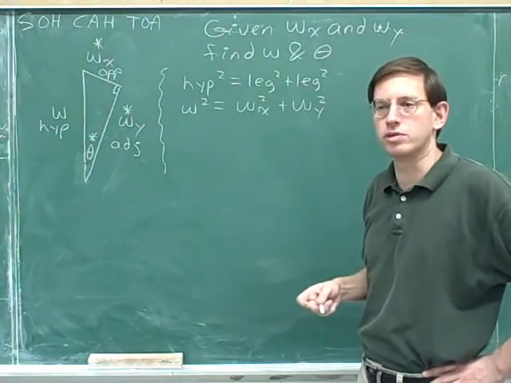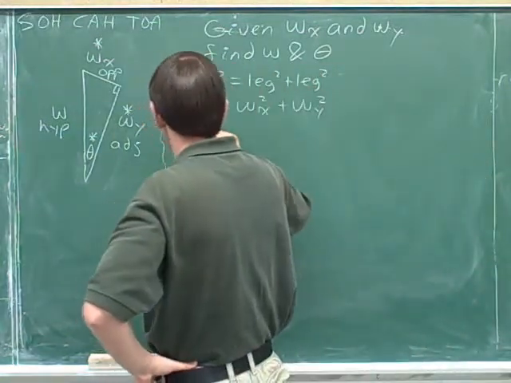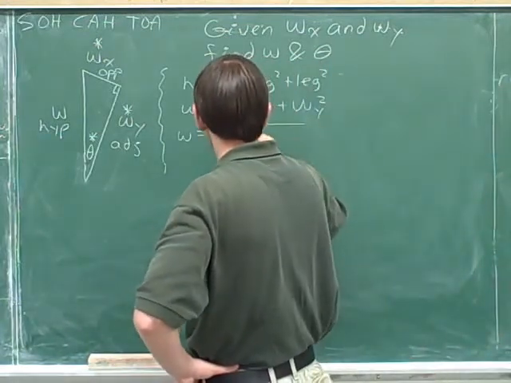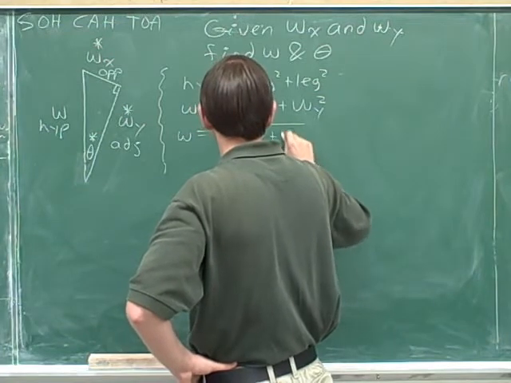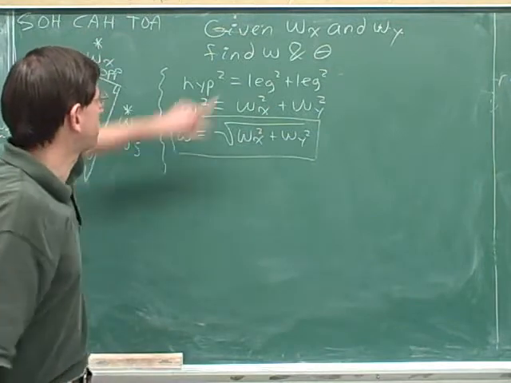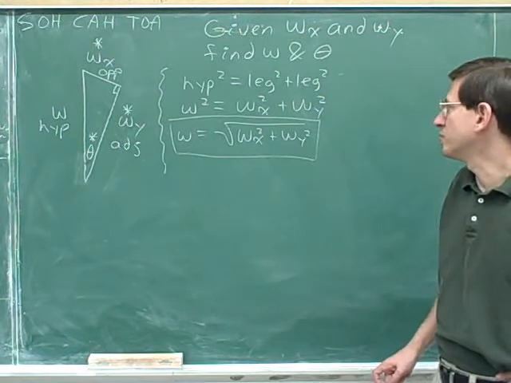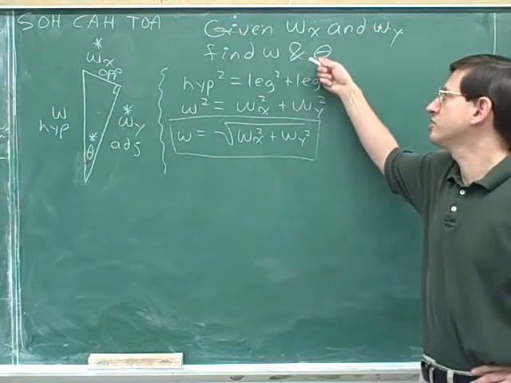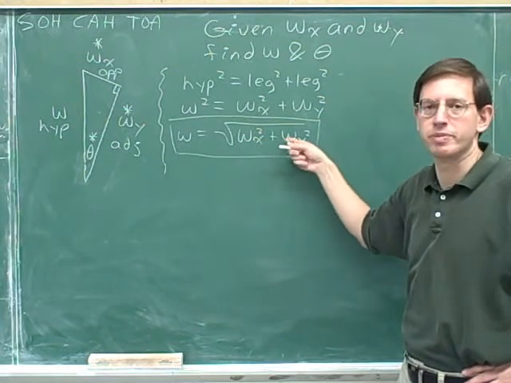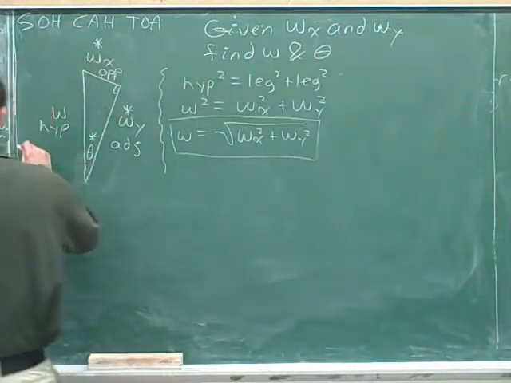That means we have to get rid of the square by doing the opposite. The opposite of squaring is square rooting. If we take the square root of the left-hand side, all that's left is w. But then we're obligated to take the square root of the right-hand side. So we've accomplished one of our goals. We found w. Remember that we know that on this type of problem, our answer is not acceptable if it uses theta. It has to be just in terms of w sub x and w sub y. But we did get an expression that just uses w sub x and w sub y. So we've accomplished our goal.